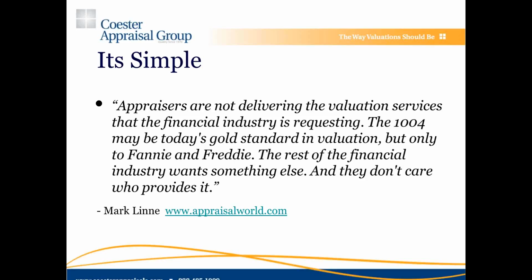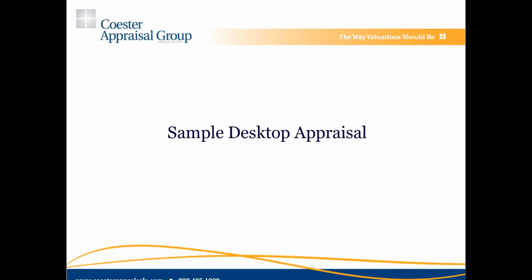A bank can do anything they want, to a certain extent, on their 90-day delinquents as far as the valuation they provide. Whether they order a desktop, a full, a BPO, a drive-by, or an AVM is really their determination. But appraisers could provide an alternative product that's very accurate and really does deliver good value to the market.